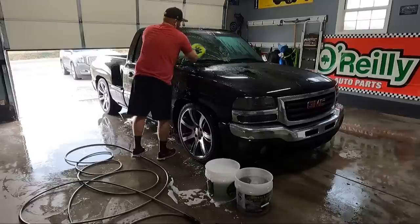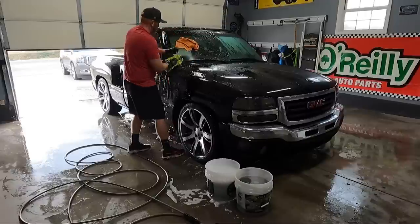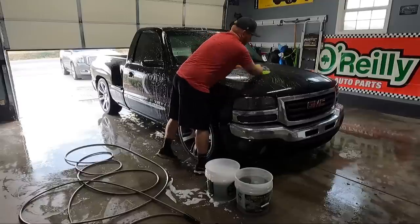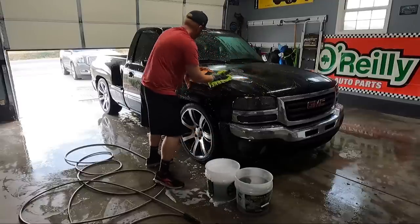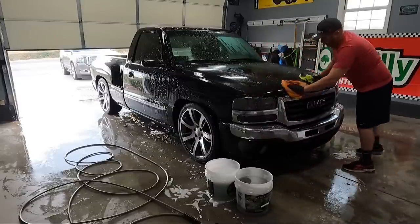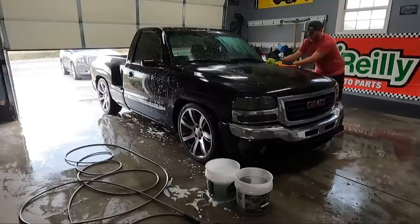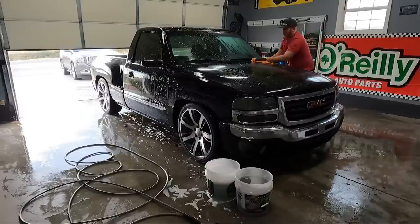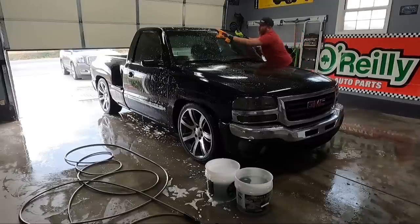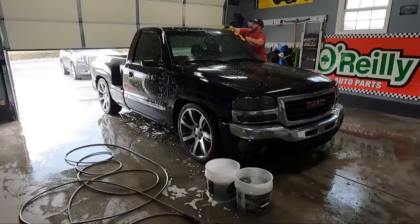So what I do is I generally try to do like the cab and the hood. And then we rinse it off. We put these in the clean rinse bucket, kind of rinse them out. Man, this paint. That's the method that I use. And I know that a lot of people just use the microfiber mitt. Good idea to put some soap inside of the mitt. I don't put it on my hand. I don't know, I just don't like the way it works.